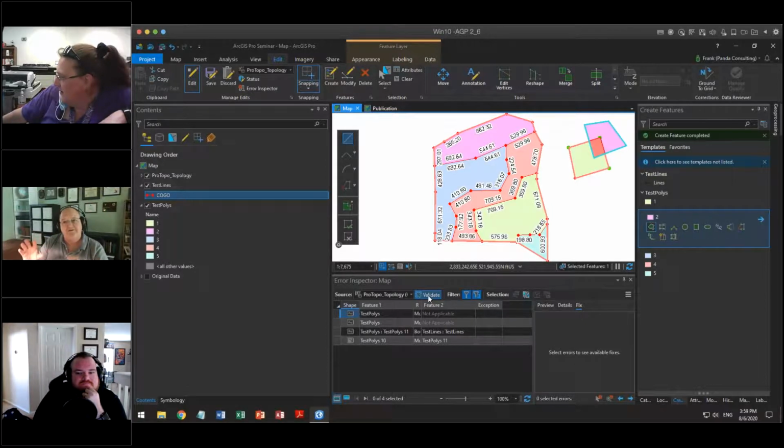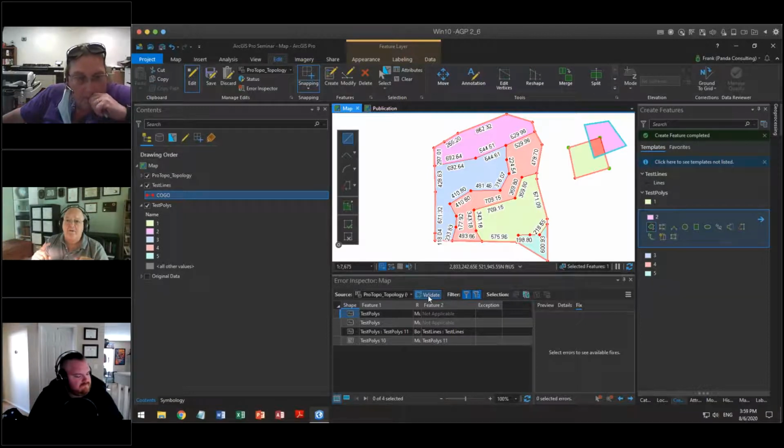So the parcel fabric does not have any sort of intra-parcel type of topology rule against it. It has a very simplistic structural topology rule, and that's it. The problem with topology rules is that it's what we as GIS people that use the Esri technology stack have come to rely upon. But the problem with, and again, ever since arc-node topology inside of coverages, we've looked at it that way.